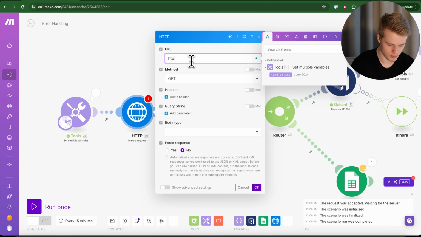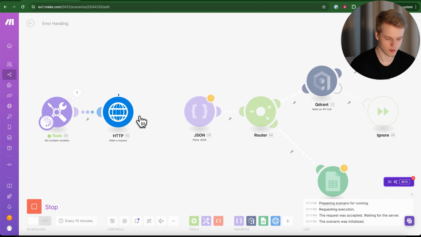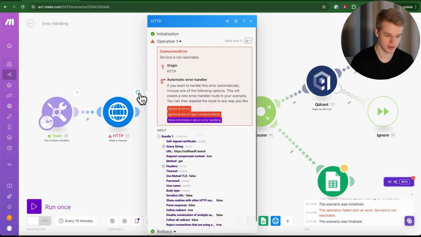So I'm able to add some URL. And let's, for example, assume now I'm adding a URL that doesn't really exist, right? And we have a GET value. I'm going to click OK, and I'm going to run that. You will now see that it tries to call it, but it will never get a response because this domain simply doesn't exist. There will never ever be a response. So at some point it will run into a timeout, as you can see now. Clicking on HTTP, you see service not reachable, which means, again, some error happens.